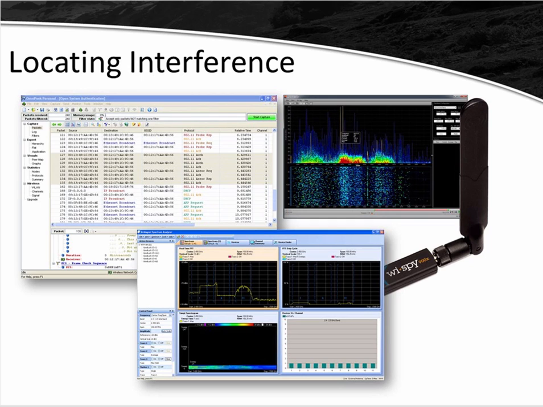But then there are things that may not be as noticeable or as obvious to you, like a fluorescent light ballast that's causing problems. And maybe it's just generating enough RF energy to cause problems for a user that's right under it or something like that. Or an electric motor that might just happen to be generating incidental RF energy. So these are the kinds of things that can be a little harder to identify, but it is important to take a look at.